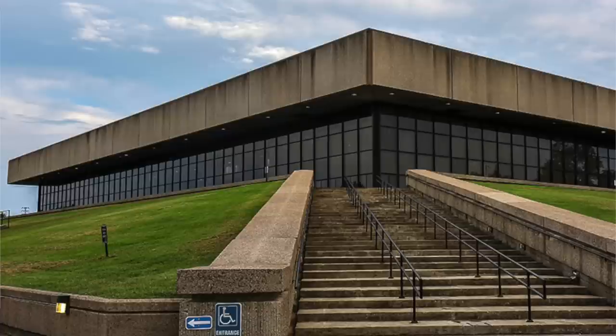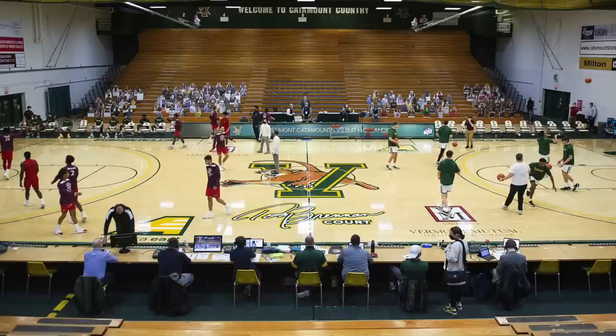Middle Tennessee State has made a few tournaments recently. I don't think they're going to make this coming one, but they've had some minor success. It's got a good interior but possibly the worst exterior I've seen when it comes to college basketball arenas. Next we're looking at the Roy L. Patrick Gym.